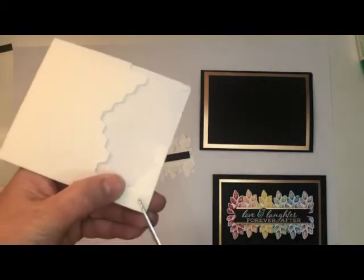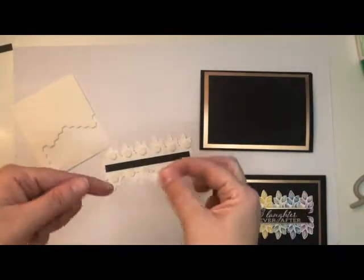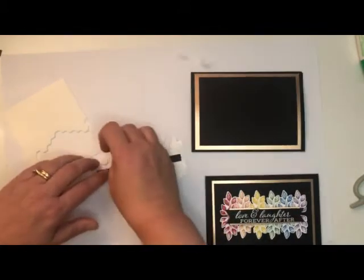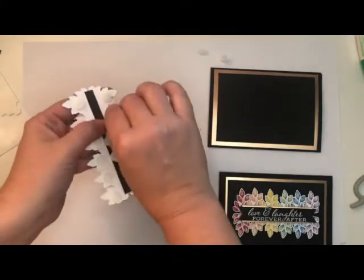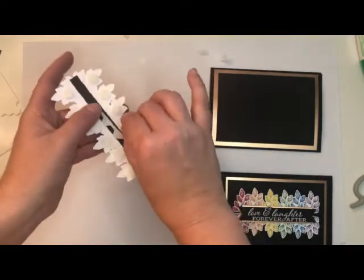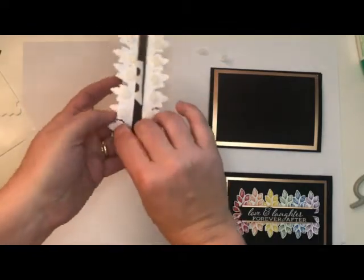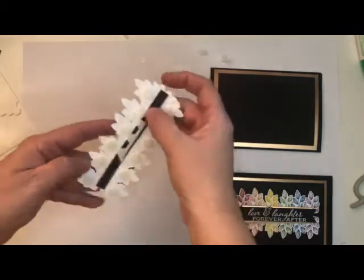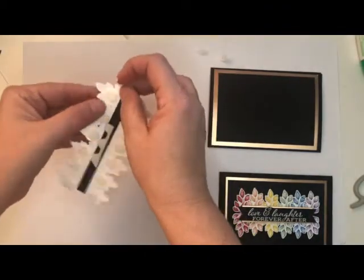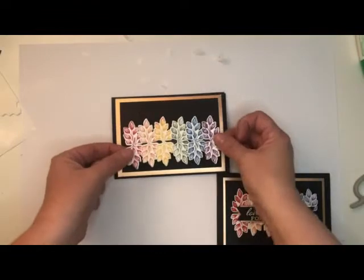I'm going to cut a piece off the edge and stick that down the middle just to give it a little bit more stability. We'll peel all of those off — it's a bit time-consuming. Some people use their pick your tool for taking those off; I just can't master the art of that, so I flick them off and they make a big mess to clean up later. These are really great — I love dimensionals. Just make sure we've got them all sticky and we're going to pop them in the middle of this card right here and gently press them down.